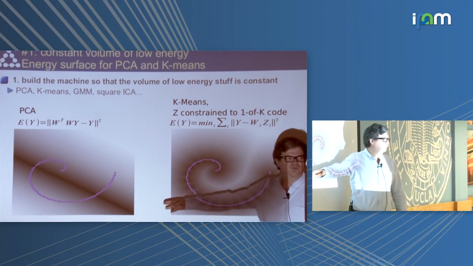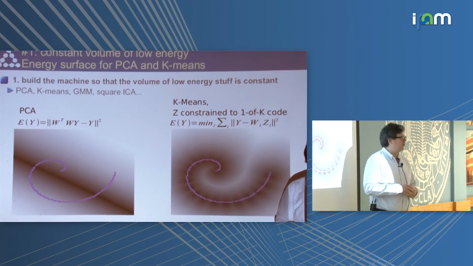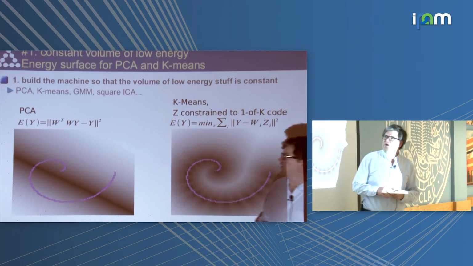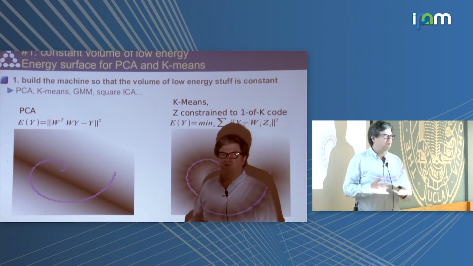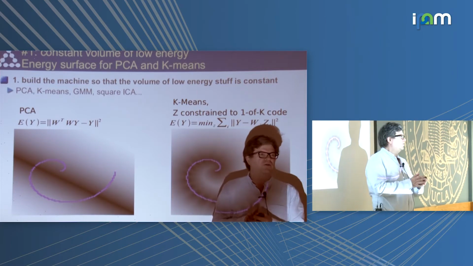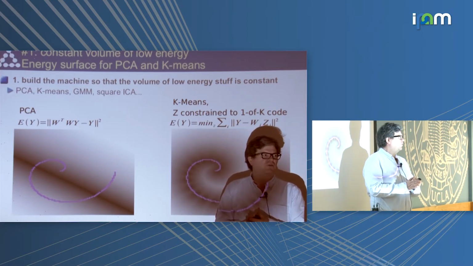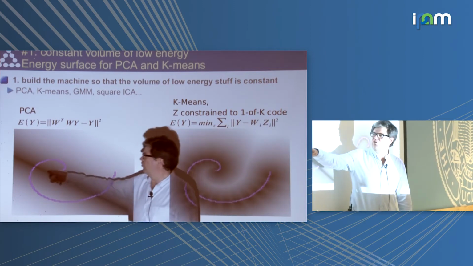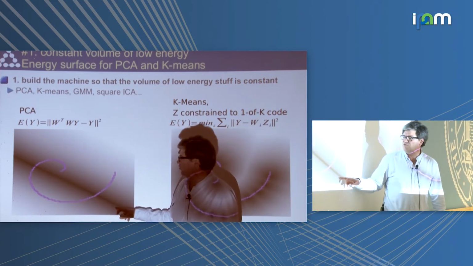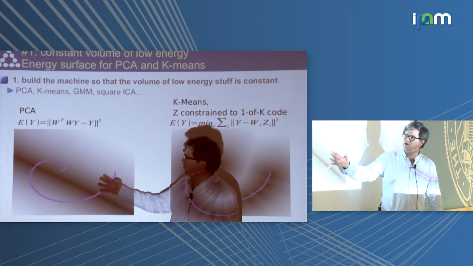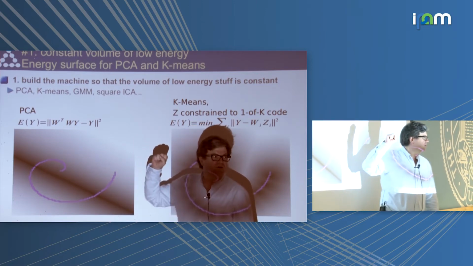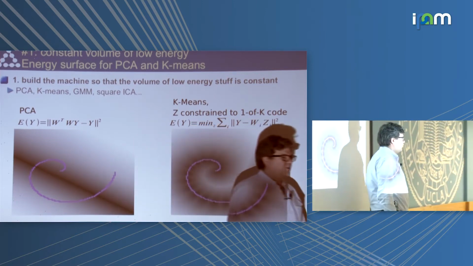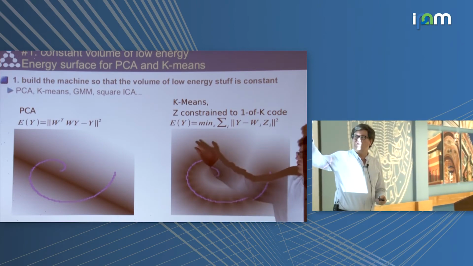This is what PCA does to you. So PCA can be formulated in this way as well, where in PCA, the volume of stuff that can take low energy is limited to a linear subspace of the entire ambient space. And so you will get low energy for things that are on the principal component subspace, and then anything outside of it will have a quadratic growth of the energy function, which is just a reconstruction error in this case, right?